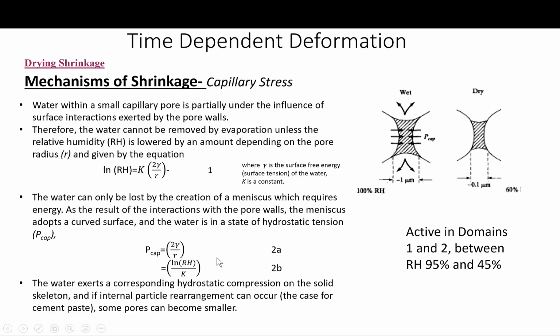Okay, so basically the water exerts a corresponding hydrostatic compression on the solid skeleton, and if internal particle rearrangement can occur, as in the case of the cement paste, some pores as a result can become smaller, and this is what is schematically provided in this figure right here. Okay, the pore will get smaller, as you can see here.